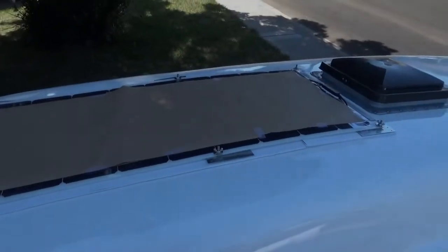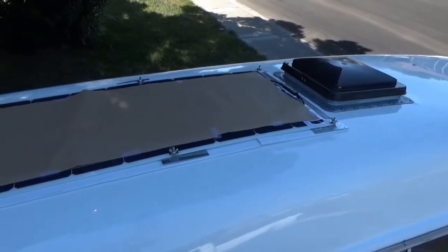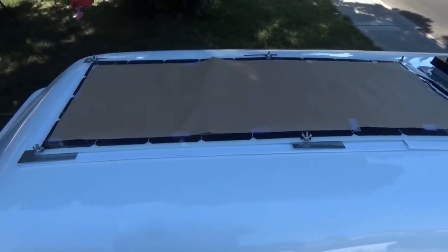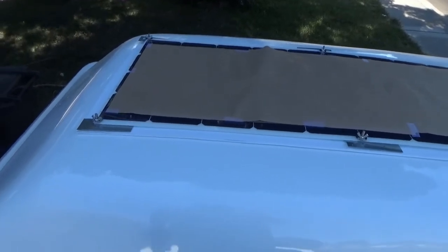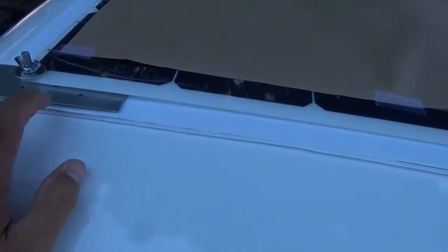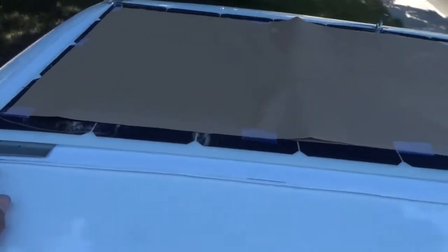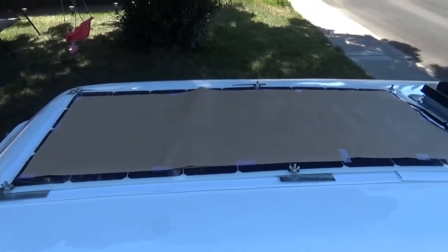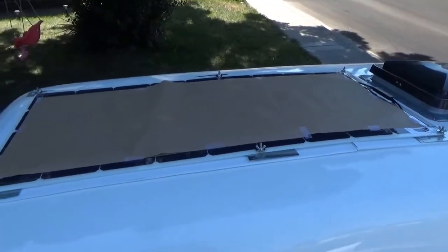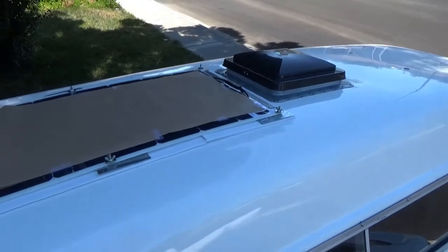Here is the panel — I'll just put it up there temporarily so you guys can get an idea of what I'm working with. This is where it's going to lay. As you can see, it's the panel sitting on top of the plate, which is sitting on top of this plastic cardboard stuff. I'm going to get set up with some alcohol to clean the surface, then we'll get the Elastibond out and put this down and see what it looks like.